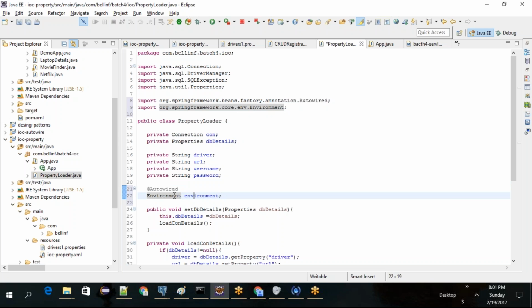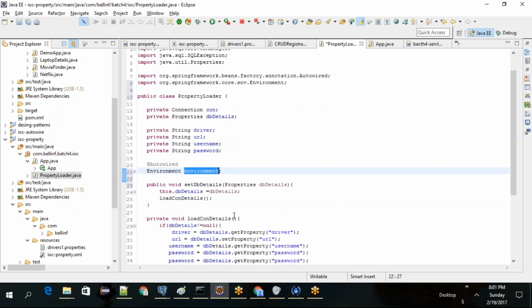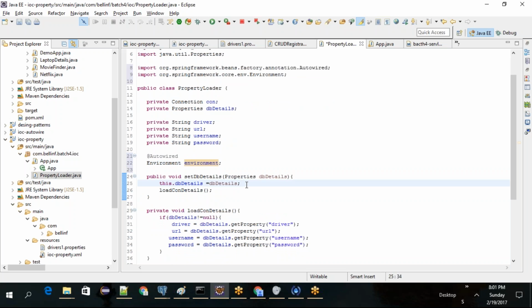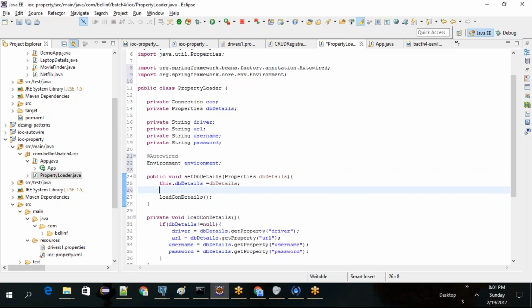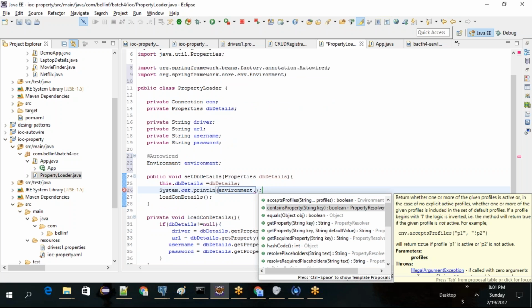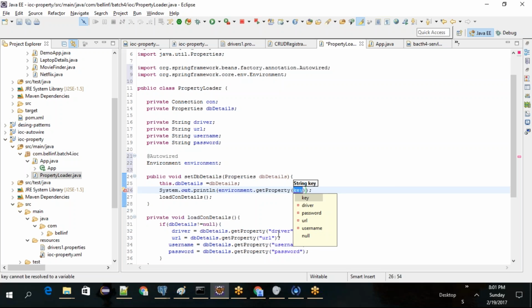What it does is, when you say Autowired, it just loads this class. And if you ask for environment dot, I'll show it to you. I'll just display the details here. SYSOUT environment dot getProperty.